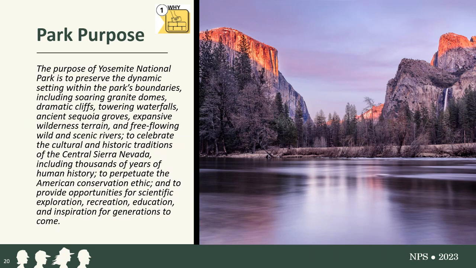So the purpose of Yosemite National Park is to preserve the dynamic setting within the park's boundaries, including soaring granite domes, dramatic cliffs, towering waterfalls, ancient sequoia groves, expansive wilderness terrain, and free-flowing wild and scenic rivers, to celebrate the cultural and historic traditions of the Central Sierra Nevada, including thousands of years of human history, to perpetuate the American conservation ethic, and to provide opportunities for scientific exploration, recreation, education, and inspiration for generations to come.